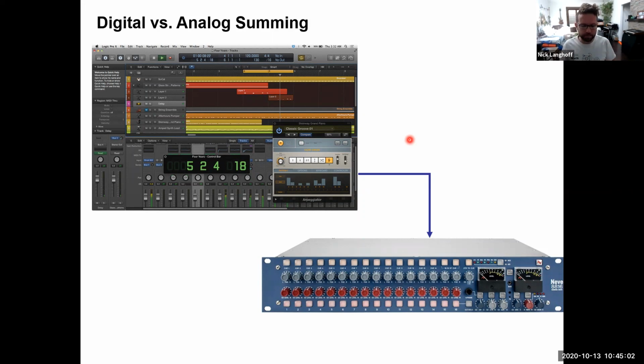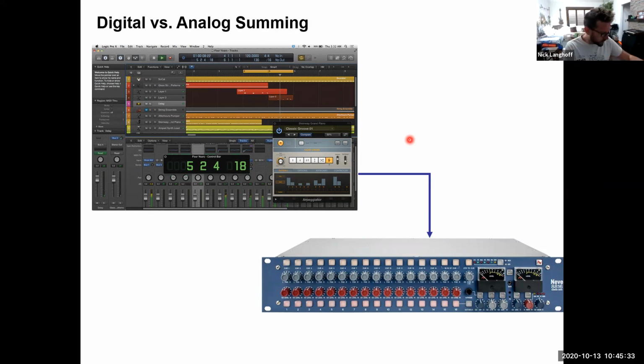Or as people have started to come back to do, because they value analog circuitry and sound and signals running through real electronics, there are sonic differences. Sometimes people will send all those signals out of a digitally recorded platform and into a mixing board or a summing amplifier, which is shown down there. That's a summing amplifier. It's kind of a condensed version of the mixing board we just saw.